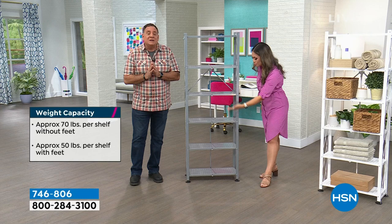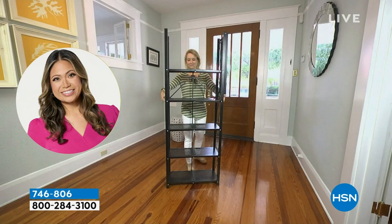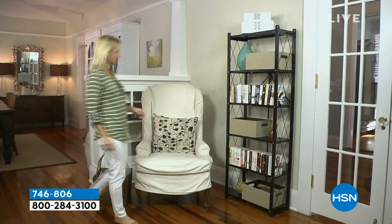That's incredible. And really, when you're talking about books, it can add up quickly. When we're talking about weight, I have been through so many of those particle board bookshelves that you get because you think, I'm going to save the money, I'm just going to get this quick bookshelf so I can put my books on it. And then within a year that thing is demolished and couldn't stand the weight of whatever I put on the shelves. Not with Origami, because each individual shelf can handle an extreme amount of weight.